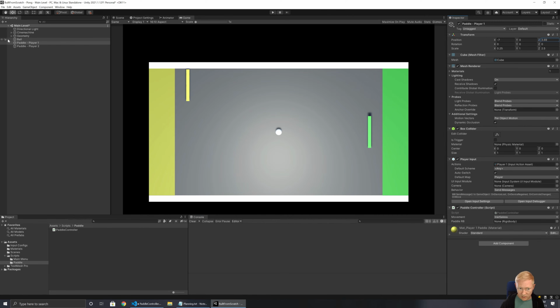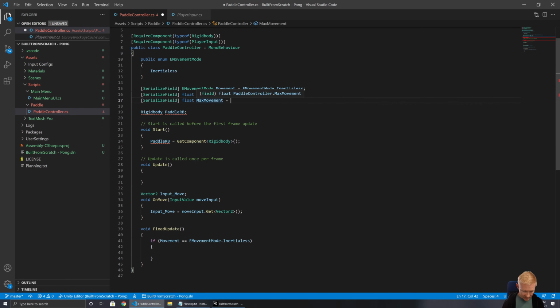I reckon we make it so there's a little bit of a gap, so I reckon we go for 3.5 either way. So it's not going to collide into it. Okay, that looks pretty good. We've got the speed and our max movement.